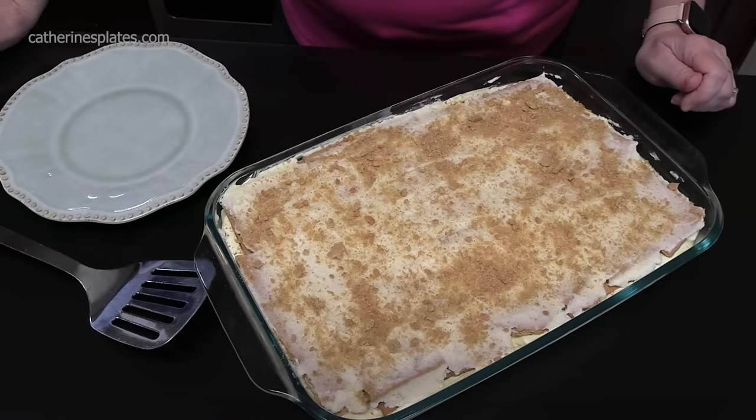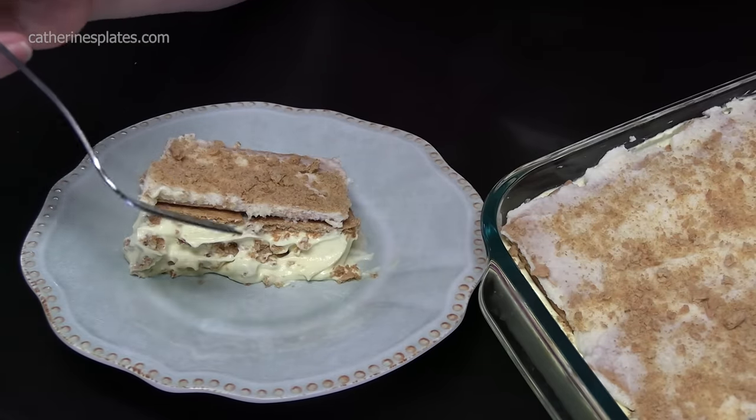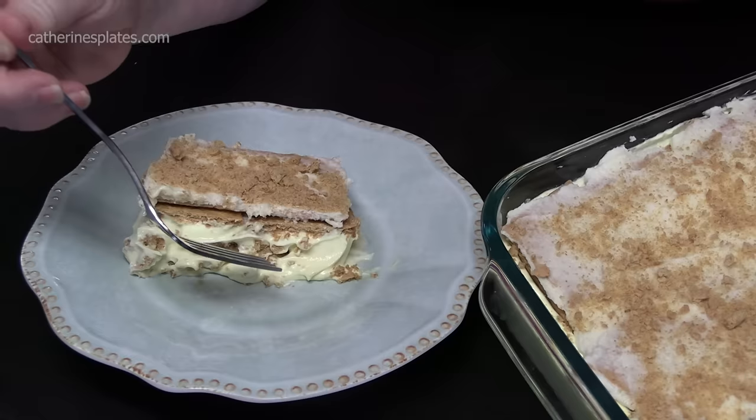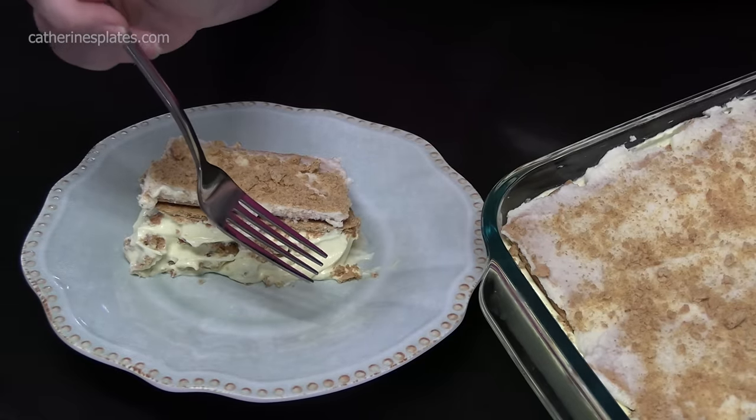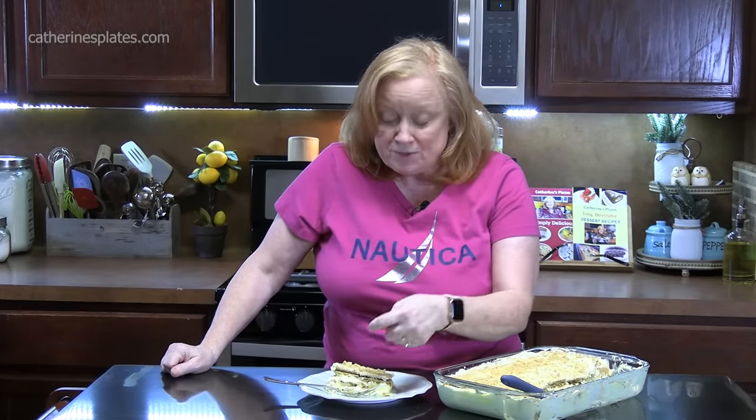I've pulled this out of the refrigerator. It's been 4 hours. Can y'all see those layers? Look at that. That looks scrumptious. I'm gonna take a bite for you and give it a try. Wow. Boy, that wakens up your winter, pushes it into springtime. Those graham crackers are nice and soft, and it's absorbed that pudding, the lemon flavors. Wow. I hope you give this one a try.